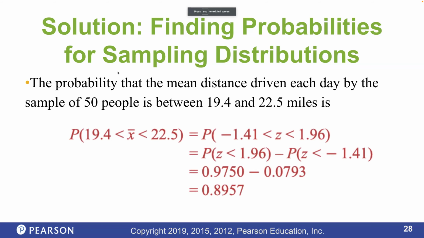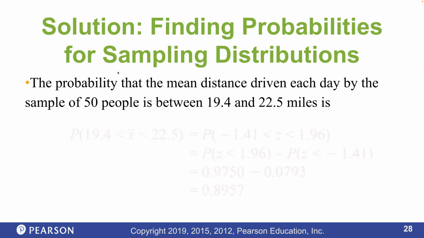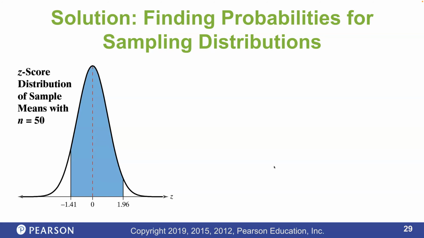But if you want to look through these, because if you really like the z-score method and using the table method, slides number 27 and 28 use that, but I was able to skip some of this mid-work because we were using technology to find the probability, okay? All right.